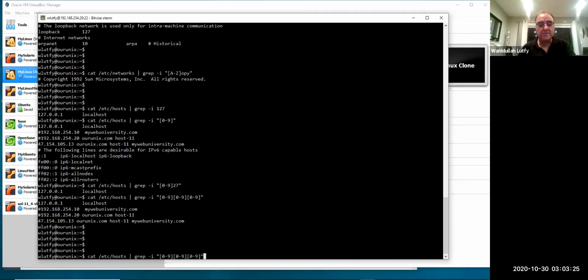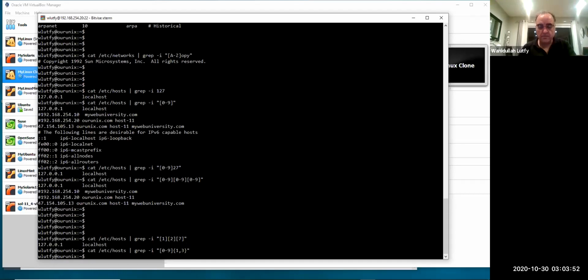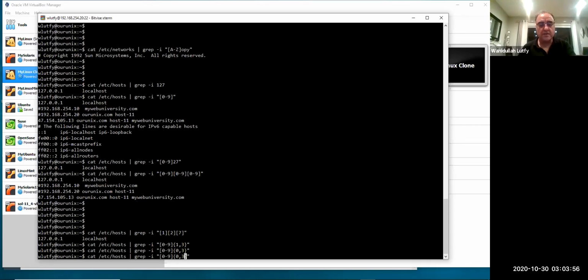But if I'm only interested in 127, I could put it here like this, a combination of those three would pick it up. So the regular expression, I could parse it however I want, 0 through 9, followed by 1 to 3 digits, 0 or 1 digit. It's not getting it that way.